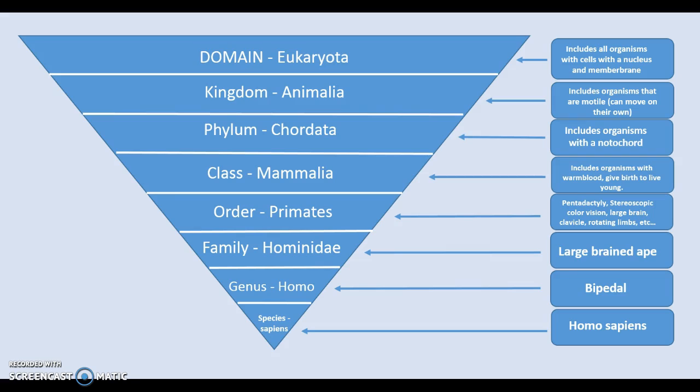That's the individual species name. And generally most organisms within the classification system are identified and named by their genus and species name. So Homo sapiens would be our, Homo would be our genus, species would be sapiens. So we would be Homo sapiens.